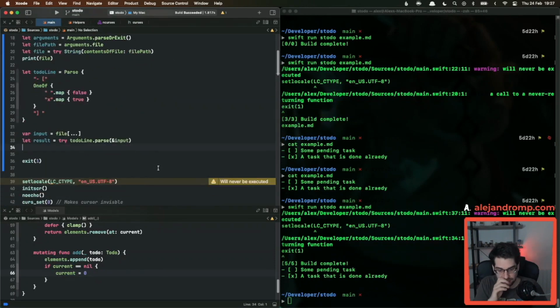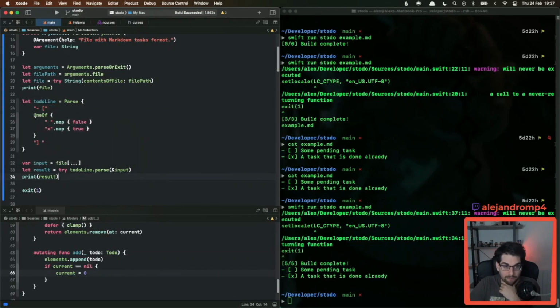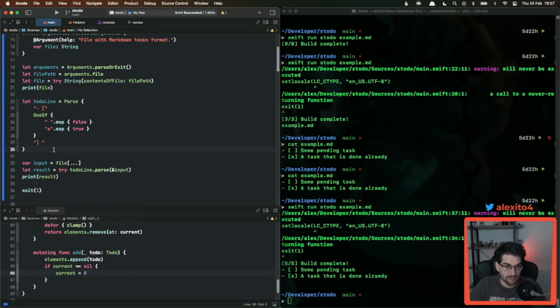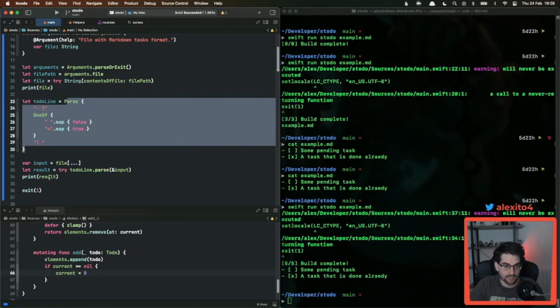So we have this, and if we print the result, the important thing here is I want to check the type. The type is a bool, you see? We have all these parsers, but the result is going to give us a boolean, and that's it. Because this is void and it's ignored. This is also void and it's ignored. And this one-of, even though we have two parsers, picks the first one that succeeds. So the output of all of this is just a boolean, which is what we see here.